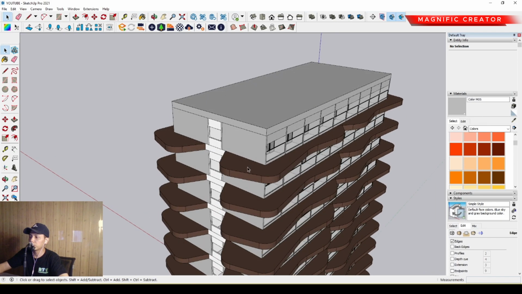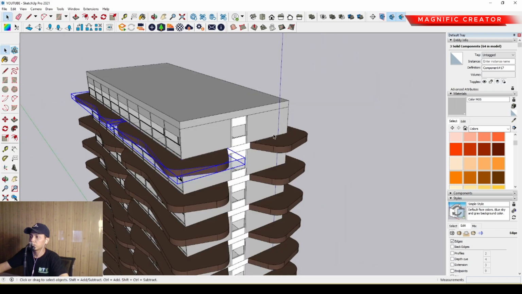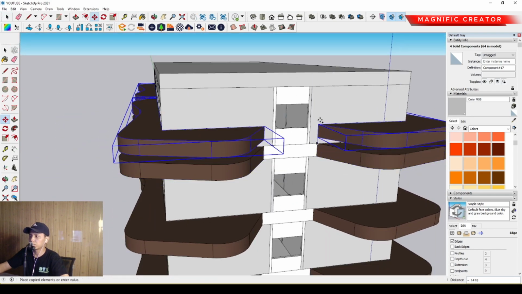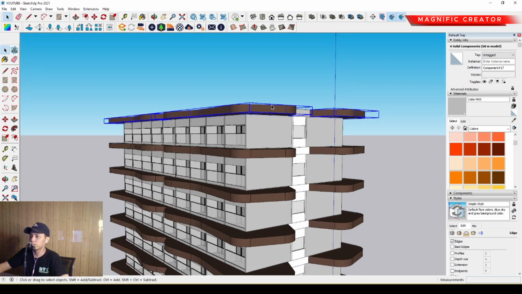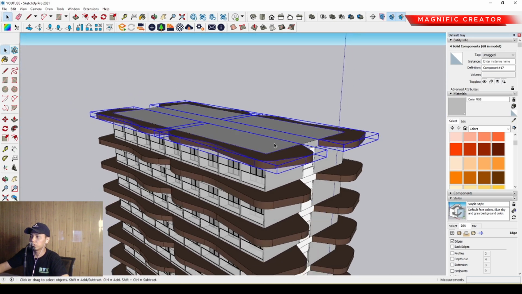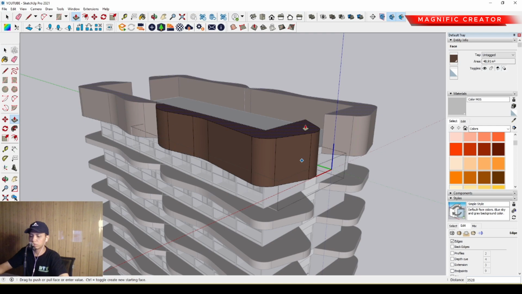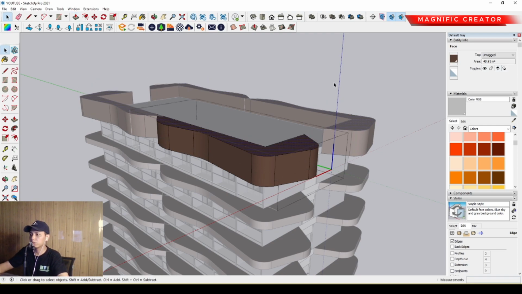Okay, then we can move it to the top position, and we can make it unique, so we can push it again around 2000 millimeter.